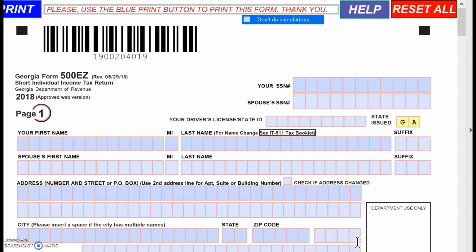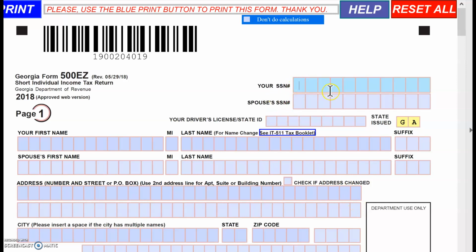We're going to complete Josh Smith's Georgia Form 500 EZ, his state tax return. The first thing we would need to do is go to the Georgia Department of Revenue's website and get their latest form of the 500 EZ. We would want to make sure that we gather any W-2s and 1099 INTs that he may have received. These will be the same forms that we have used for his federal tax form.